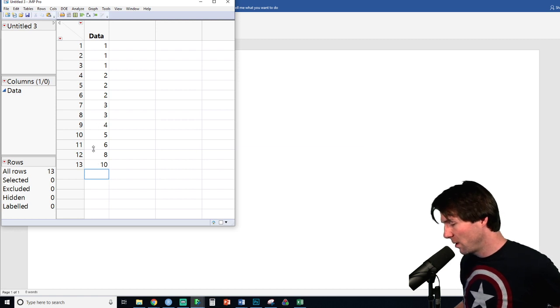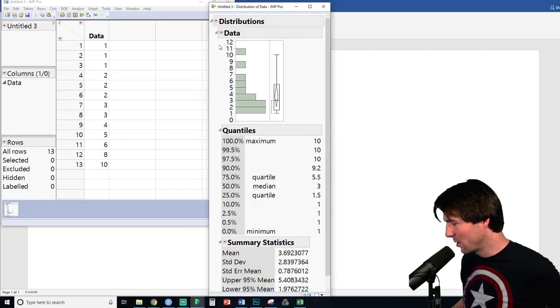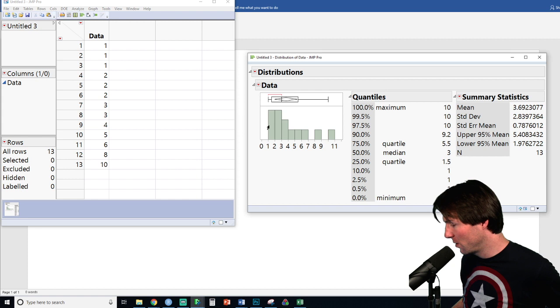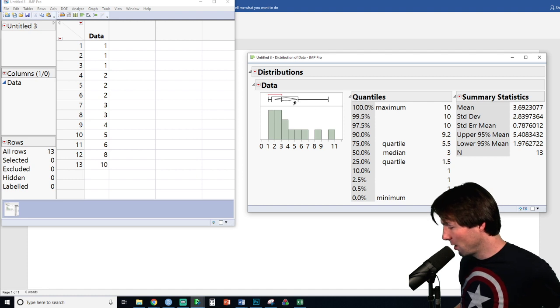You'll see in a moment, it's not just because I'm going in that direction, but you'll see it's right skew, and there it is. So this is a right skew data frame right here. You can see the buildup of the 1s, of the 2s, of the 3s that I wrote, the multiple 3s, the 4, the 5s, the 6, the 8, and the 10 right there. So it's a right skew data set. And let's take a look at what we have and why 10 is not an outlier.